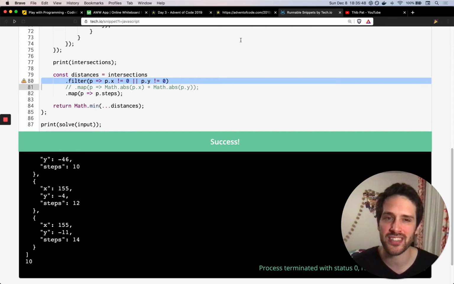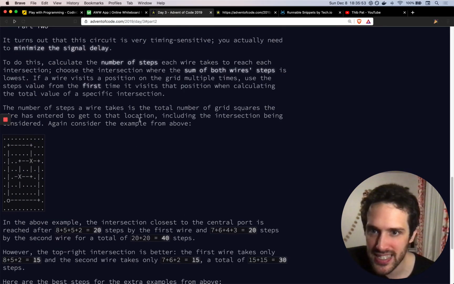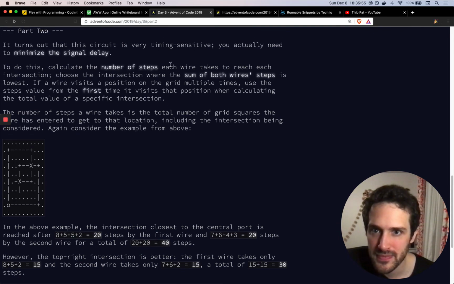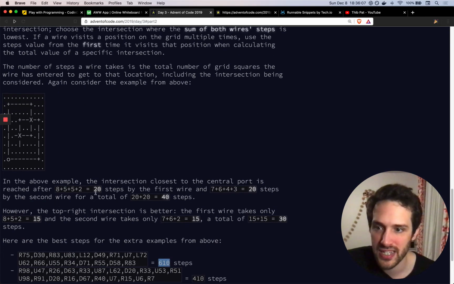I believe this is not the number of segments, but the length of the segment. Let's see. Number of steps it takes each wire to reach each intersection. Yeah. I think this is, yeah, of course. Here you can see the central port is reached after 8 plus 5 plus 5 plus 2.